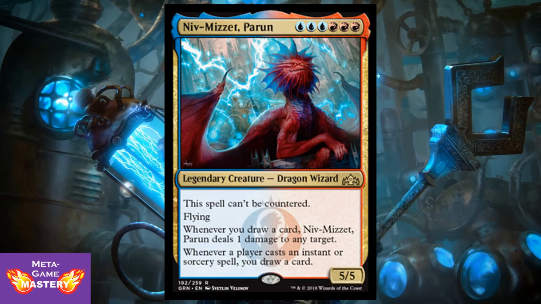Niv-Mizzet, Parun is 6 CMC, 3 red, 3 blue, for a 5/5 legendary dragon wizard with flying, and he cannot be countered. Whenever you draw a card, he deals 1 damage to any target. Whenever a player casts an instant or sorcery spell, draw a card. I like this particularly in this deck because you're going to be doing so many instants or sorceries. You're going to be drawing a ton of cards to replace them, and that's the most powerful effect here. You also get the incidental value of dealing 1 damage to any target as you go through this process. This is a great way to really help this deck storm off. Powerhouse card in this deck.